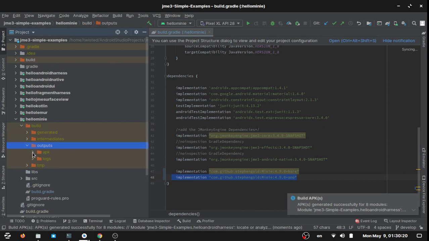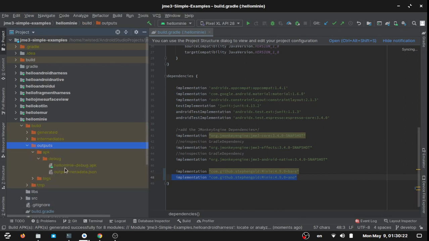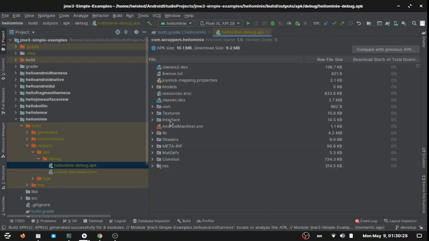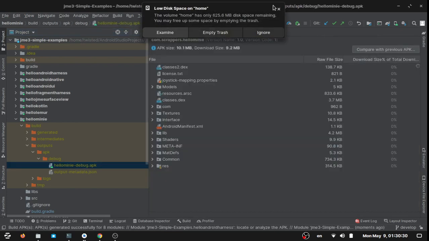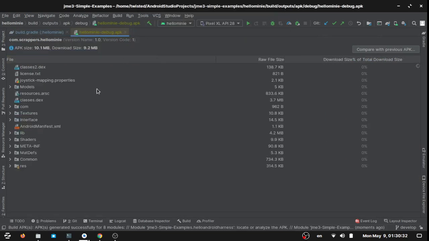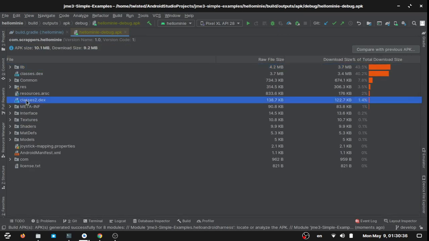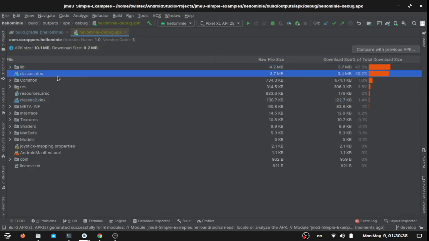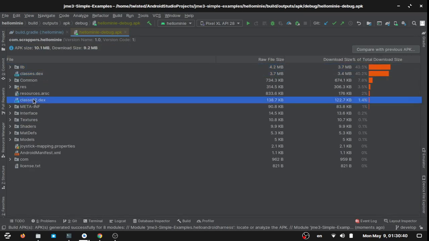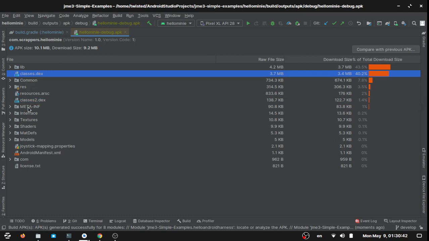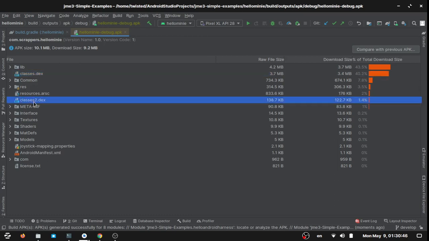Then you will navigate to apk, debug, and hello Minie-debug.apk. That is our bundled APK. Those are our classes.dex. I don't know why Android Studio is not opening these dex files. It was opening before.